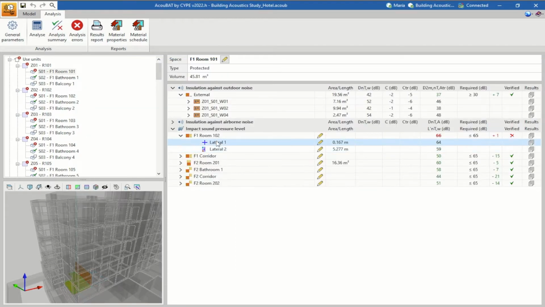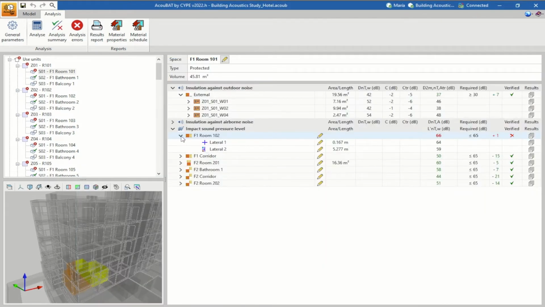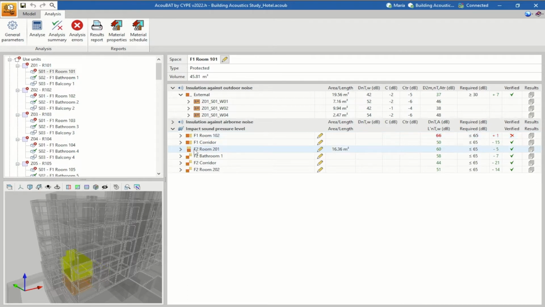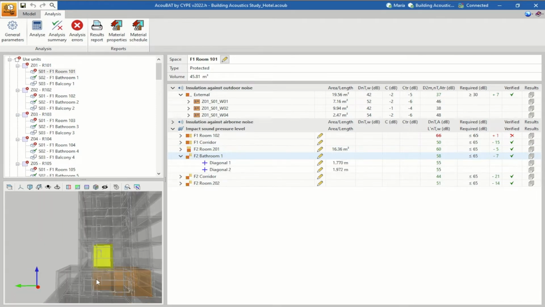This is the 1 by 1, or I can get the final values. Of course, I can see the room that is above mine, and also these other rooms that I saw before that also share an edge.